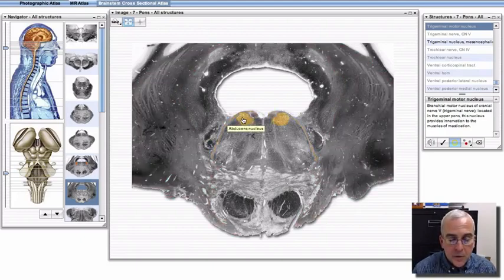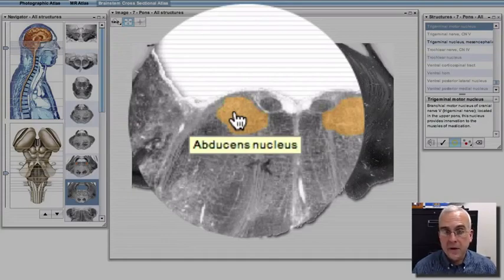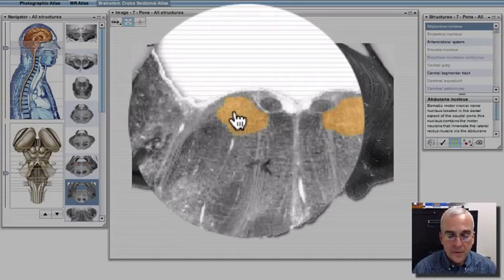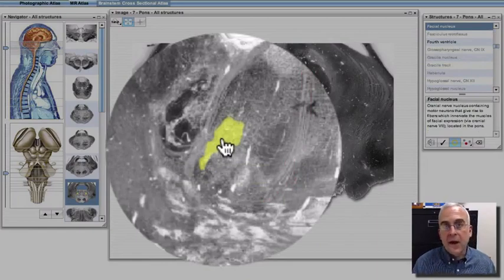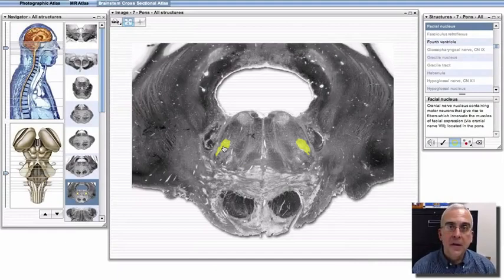So the abducens nerve is connected to the abducens nucleus, a somatic motor nucleus here along the dorsal midline of the tegmentum of the pons. And we can actually see some of the axons of the abducens nucleus that are growing out in the ventral direction to exit right about here at the junction of the pons and the medulla, pretty close to the midline. Now, also in this level of the pons, we have our facial motor nucleus, and this is another branchial motor nucleus, so it's not going to be along the dorsal margin of the tegmentum, but set back in the intermediate and lateral region of the tegmentum due to the embryological migration of these branchial motor neurons.